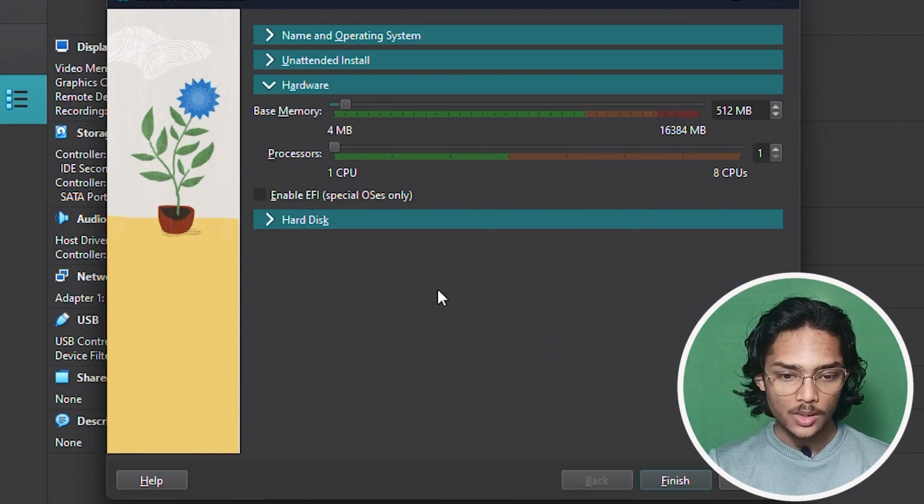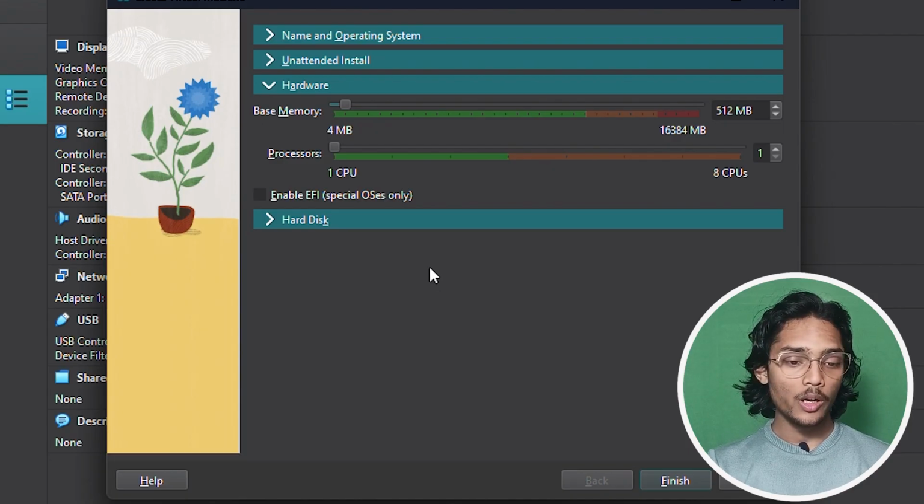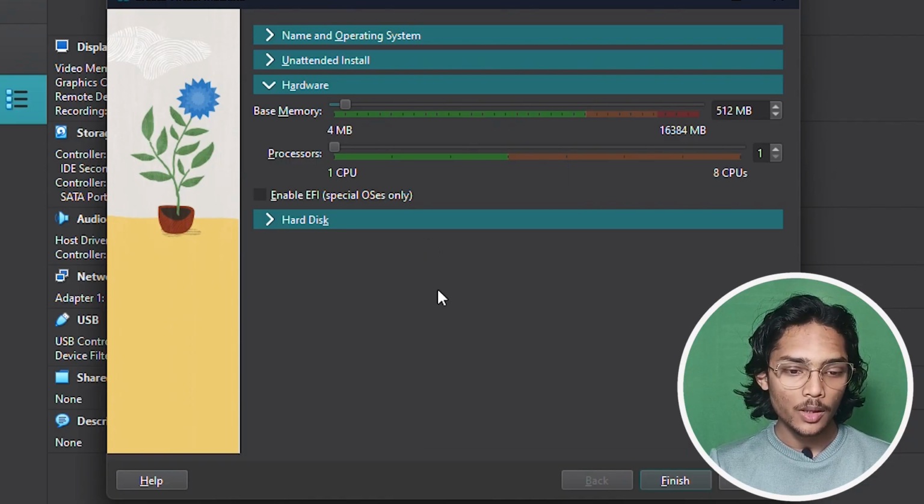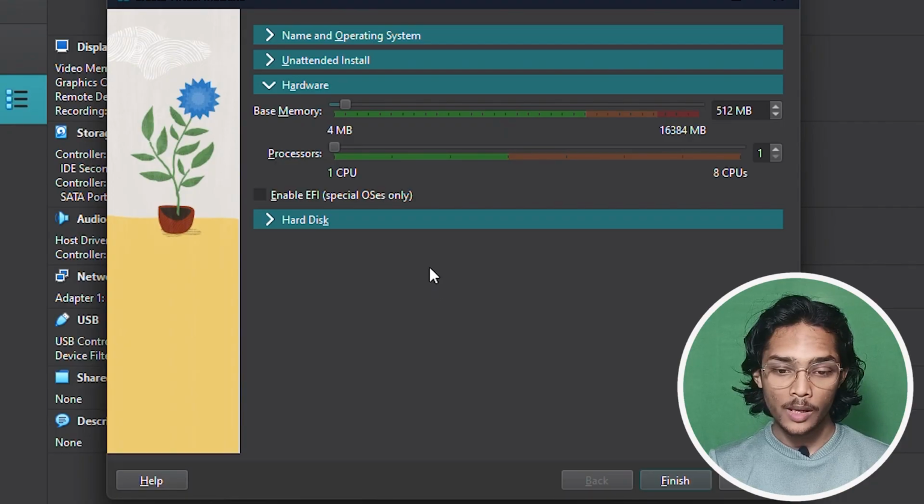So now let's go deeper into it. And the cool part here is, as I mentioned earlier, these virtual machines do not require a lot of hardware. For Metasploitable, 512 MB of RAM will be more than enough. If you don't have that much RAM to spare, you could even get away with half of it, but I would recommend going with the default setting.